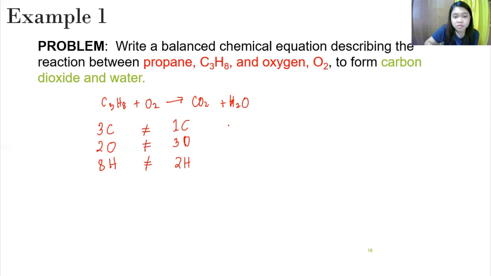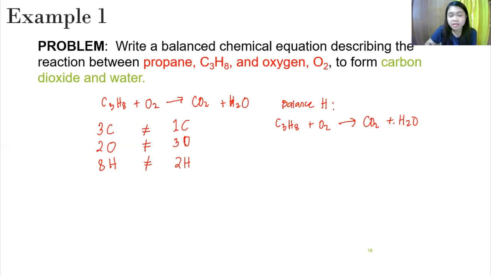So after we check by inspection and prove that the chemical equation indeed is not balanced, we need to balance each element in each side of the chemical equation. The first element that we need to balance is hydrogen. So let's write again the chemical equation. We know that for hydrogen, we have 8 in the reactants and 2 in the product side. So we need to add a coefficient in the product side in order to come up with also 8 atoms of hydrogen. Since water is the compound that has hydrogen here, this is the species to which we will add the coefficient.